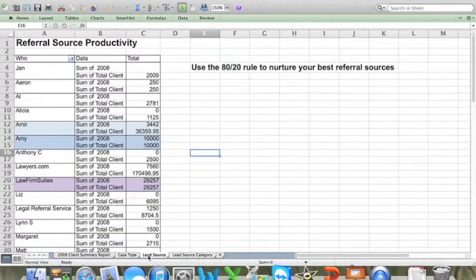So the second worksheet or second pivot table that I like to run is an analysis of how much business each revenue source generated for the year, and also how much revenue that source generated since I started tracking those numbers in 2003. So as you can see, I have each individual referral source listed in column A. In column B, we have the sum of revenue that that person was responsible for generating in 2008, and then also as part of that same report grouped together is the sum that they have done since the lifetime of doing business with them.